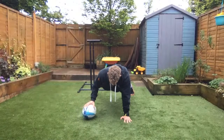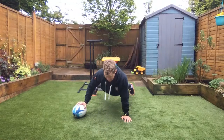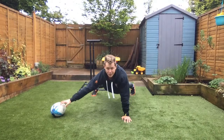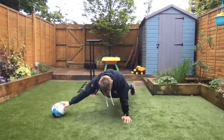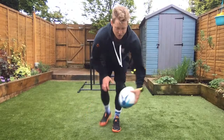You can use the ball. I can bring it in here if I want to. As I get stronger, I can start to remove it, and now I can put less and less support on it. So literally fingertips if I need it, and driving back out. Just put these reps and sets together, guys. These are all strength-based movements, which are going to help over a period of time to build more strength in patterns. All right. If we can add these up, this is not necessarily a quick win. Put a little bit of work in, build the strength, and the good times will roll.